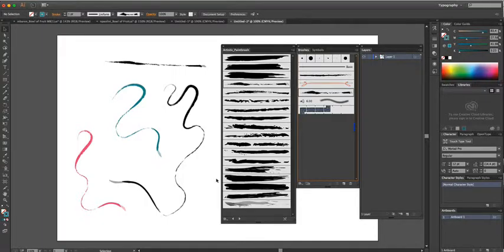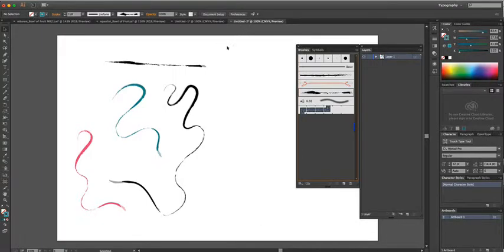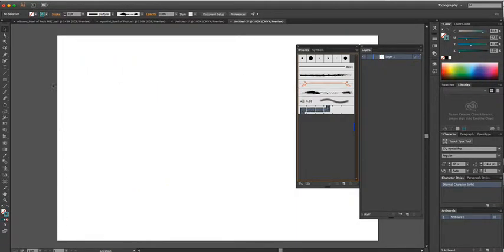In addition to all the panels or palettes of brush strokes available to you in Illustrator, you can also create your own. To do this, you have to first create something to make a brush with. So for instance, this stroke here that has been turned into a brush, you would create your own stroke. Let me get rid of all of these. And let's say we wanted to create just a random shape. Maybe it's even a letter.